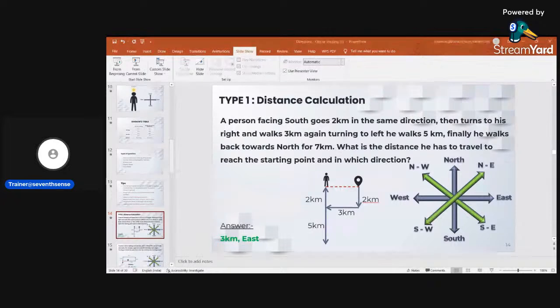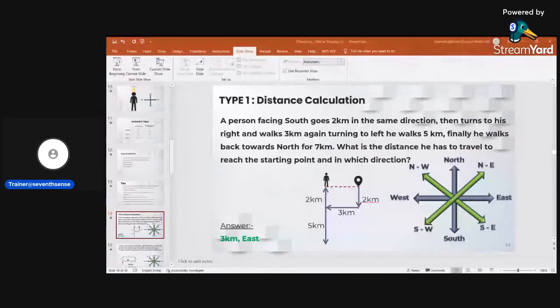Now, in which direction is he from his house? This is the direction, and this direction is called northeast, I'm sorry, northwest. They are asking in which direction is he from his starting point, so we need to view from the starting point. This is the starting point. If you view from the starting point, this is the direction, and this direction is called southwest, and the answer is southwest here.